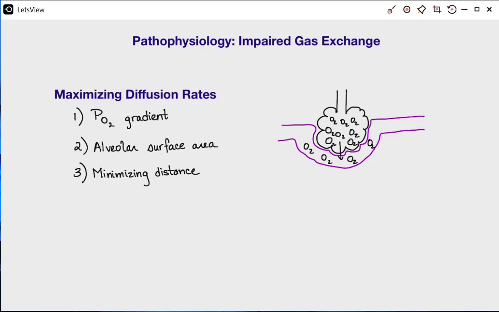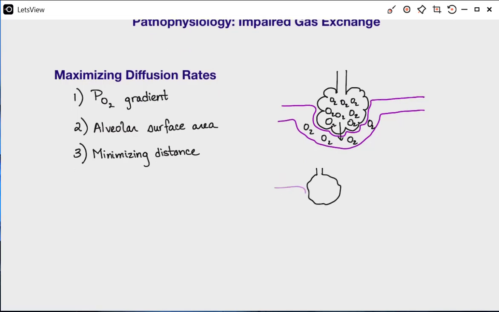Alveolar surface area is likewise important. If I have an alveolus that looks like this, that gives that blood a lot of time to really spend with it. So the blood is kind of wrapping and hugging every corner and loop here. And that increased interface time makes it more likely that the partial pressure of oxygen in the air will reach equilibrium with the blood. If I reduce my surface area to something like this, then the blood doesn't spend nearly as much time with it and that can result in less oxygen getting into the blood. In other words, we don't reach partial pressure equilibrium.